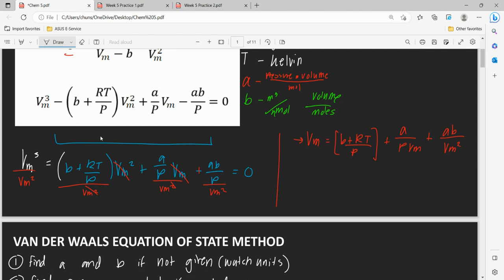The molar volumes that are distributed on the right side of our equation are going to be different. So I'm going to mark them with a 1. Those values are going to be different than the one that we're solving for. We're solving for this one on the left side, right? And we want to plug our estimates in each iteration into here. So these are estimates.